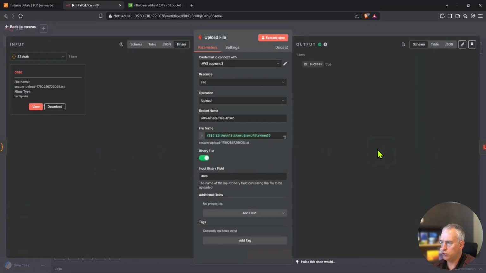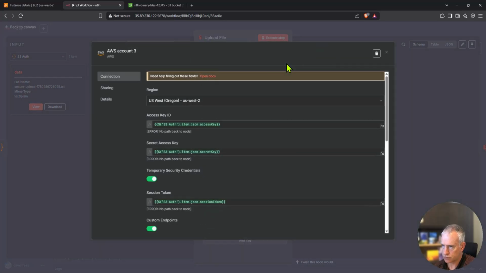When you set up an Amazon S3 account, basically you have to put in your access key and secret access key. That's fine if that's the way you want to do it. You'd have to do that on a local PC, or if you're hosting somewhere else. But what I did is use a dynamic access key and secret access key that is given to us by the EC2, by having this EC2 set up inside AWS. Then I get a session token, which is temporary. So this is the more secure way of doing this, and it can only be done by having the EC2 and having n8n inside of AWS.